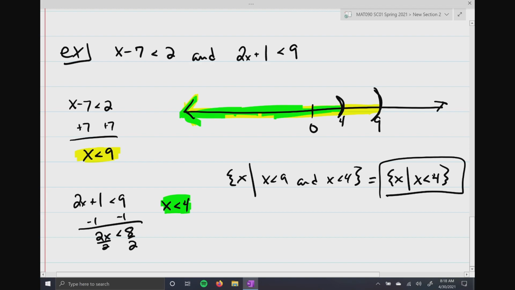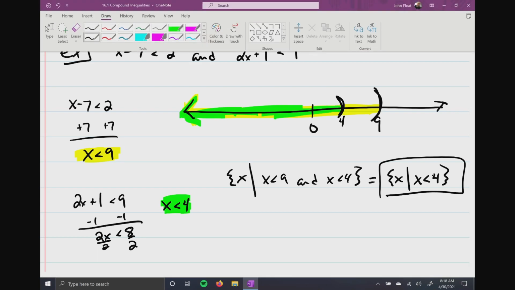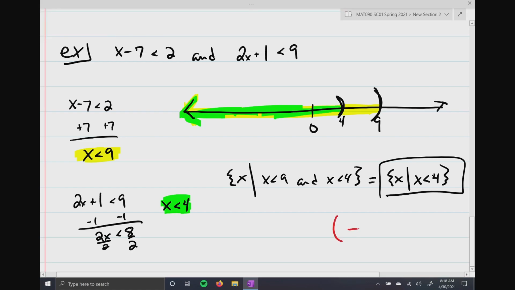So my interval notation, and I'll write that in red, is going to be negative infinity all the way up to 4, not including 4. Are there any questions there? So like I said, if you have the highlighters, go ahead and use that. If you only have a pencil or a pen, just write out 3 of them and then just mush them together and you'll be fine.